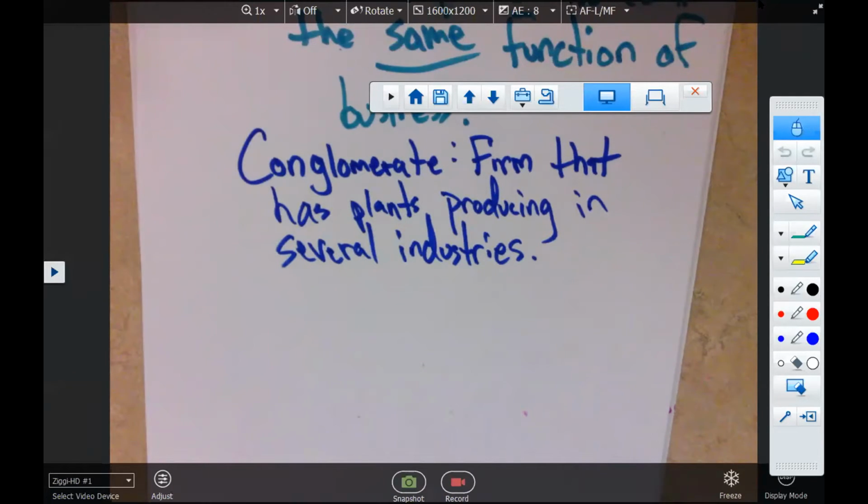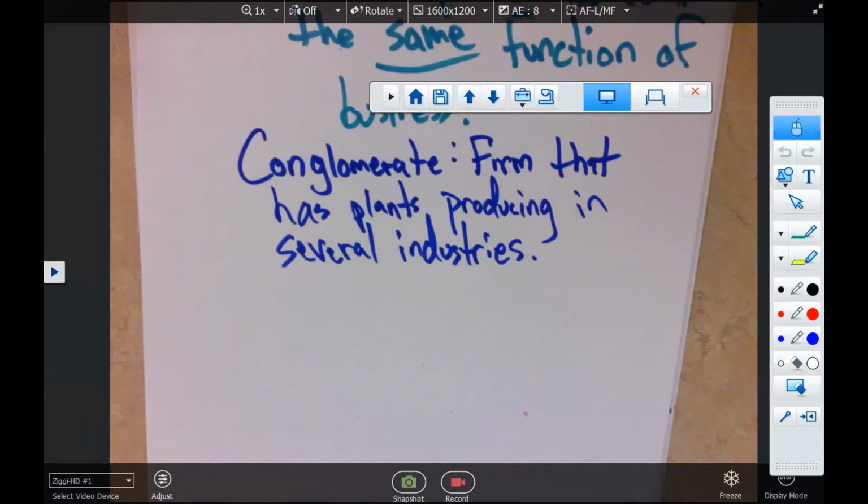Now, a lot of these things aren't cut and dry, right? They kind of bleed into each other. Everything's kind of a Venn diagram on top of each other. So like the oil industry and the plastic, because oil. Is there one giant company? DuPont is a conglomerate in that industry. General Electric. Yeah, they've got their hands in everything, right?